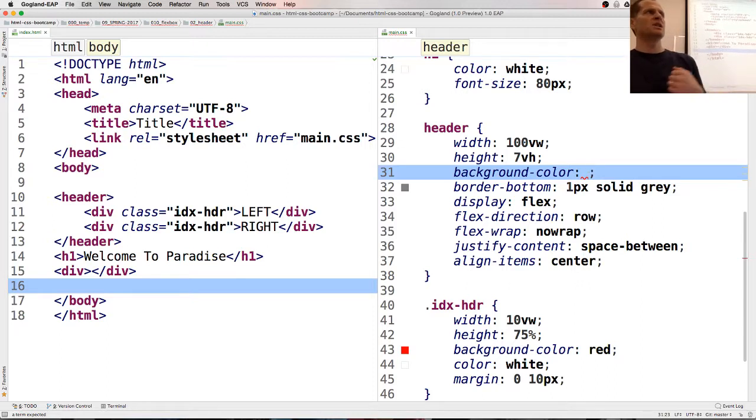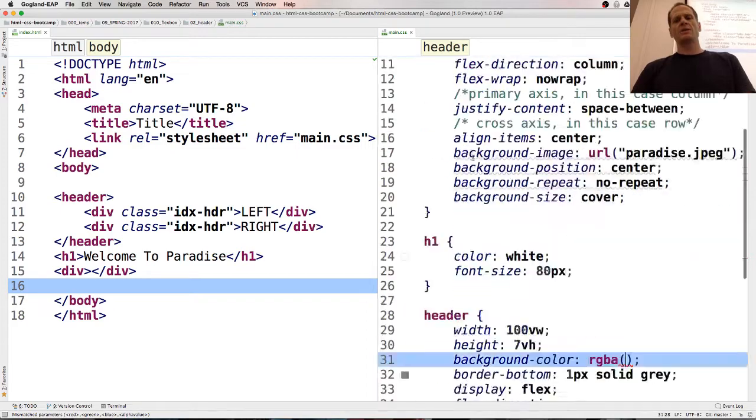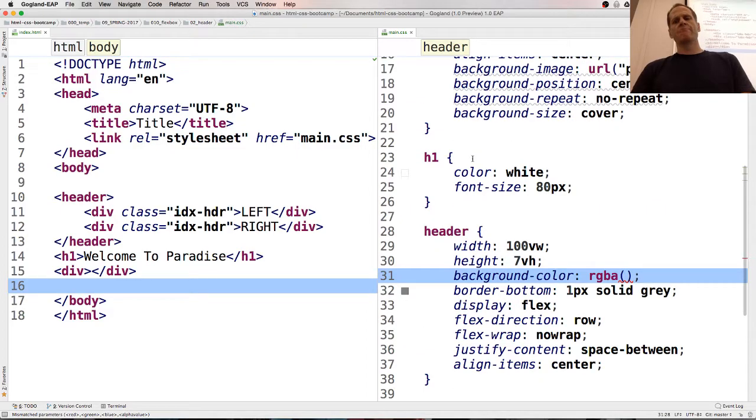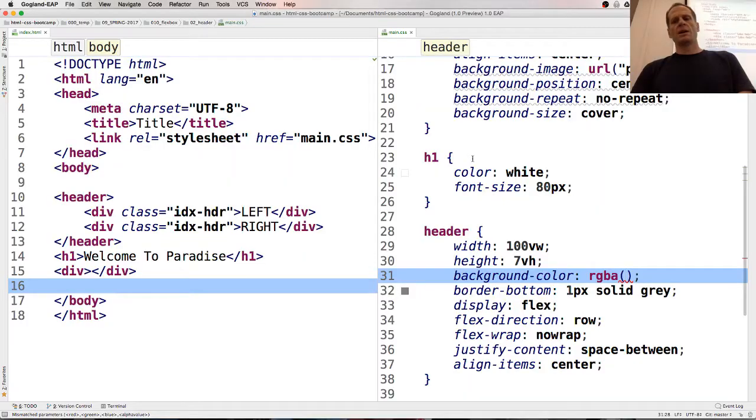We have RGBA colors: red, green, blue, and alpha. And so I could pick up a color off of my page, maybe, seeing what I might go with. So here's one way you could do it.